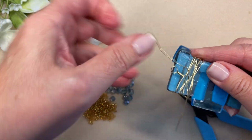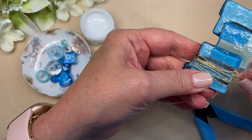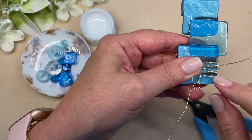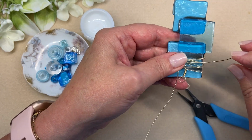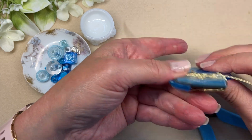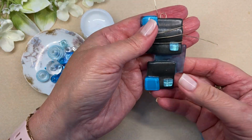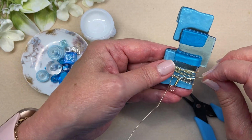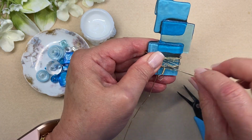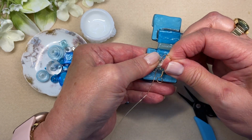And I need to secure this one as well. Let's see where I want to. So that's kind of, even when I'm wrapping like seashells or fragments that I've found on the beach, I do kind of look for the natural path of the wire. I love the way the front of that is looking, and I love the little addition of gold. I need to find a place for this one.